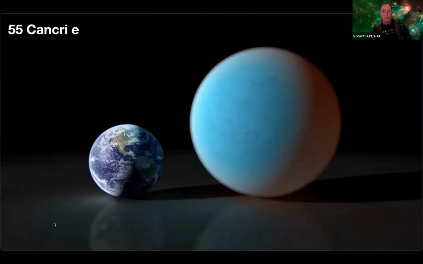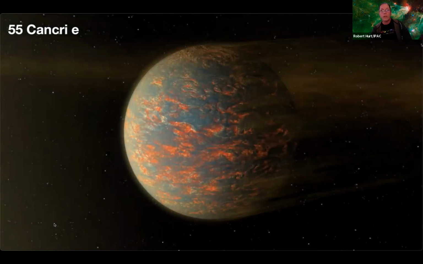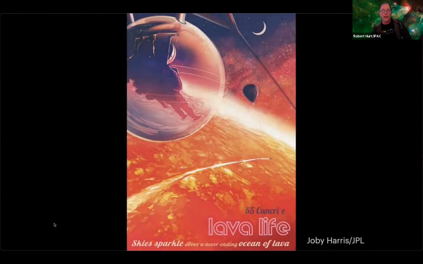I will say the planet I've done the most renderings of is 55 Cancri E, which it seems like every year or two, there's a completely different focus on what the science result is. And I have done so many different versions of that. Joby has done one as well. The beauty of this is it actually captures the historical science of how our understanding is changing. So I never mind throwing out my old art to do new art, because I think that's part of the visual record of how science does evolve over time as we do these illustrations. And that's one of their important roles. And with that, I will wrap it up.